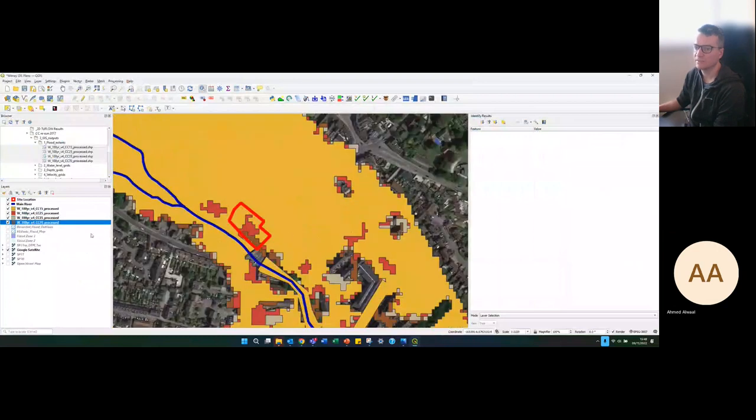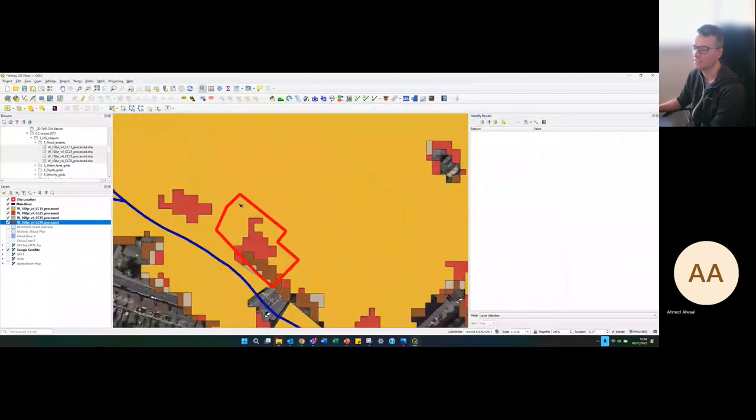And here we've got the different layers. We've got 15, 25, 35, 70. So we're expecting the 70% extent to be the greatest. And that matches what we can see here. The 70% model outline is greater than the 35, which is greater than the 25, which is greater than the 15. So that makes sense.